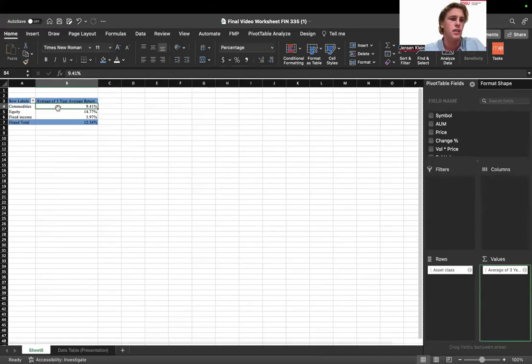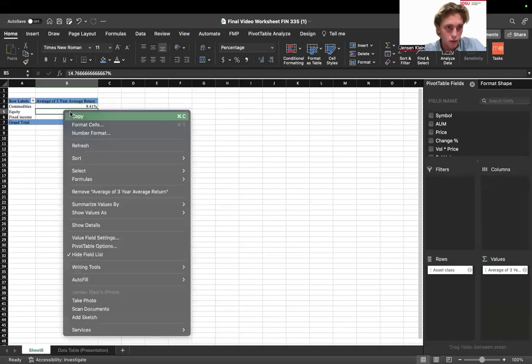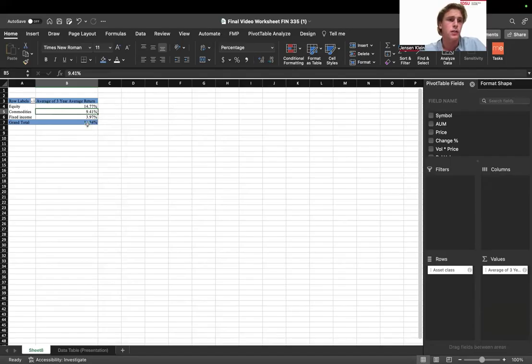So as you can see, actually, first of all, let's sort these from largest to smallest. Now we can clearly see that equity has the highest return. This is most likely due to an inflated market. As we can see, fixed income is the lowest.